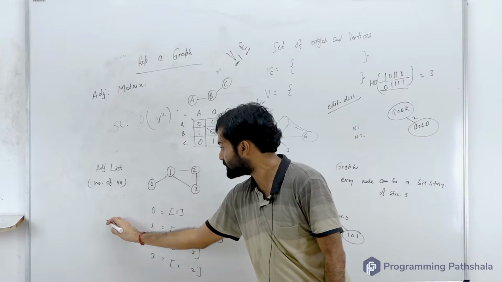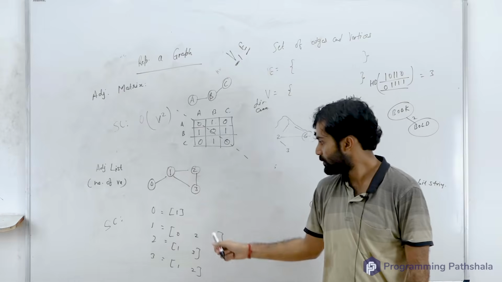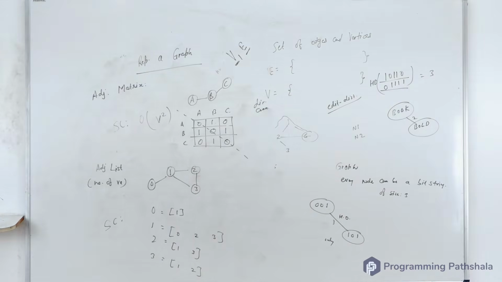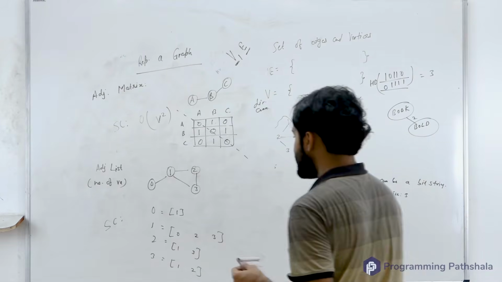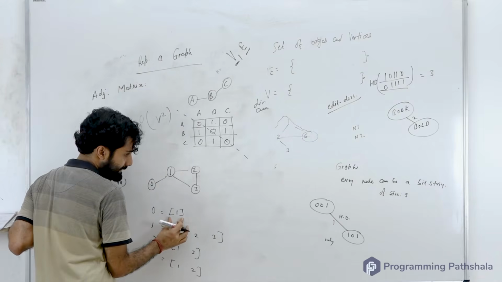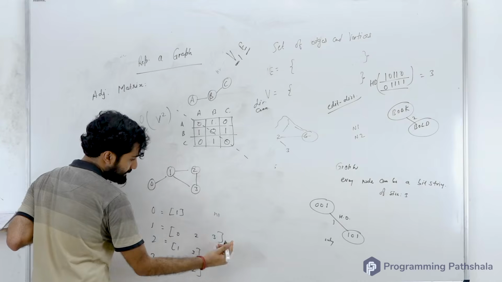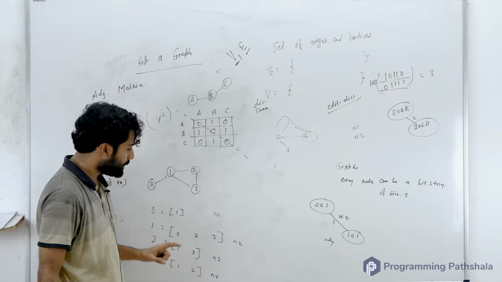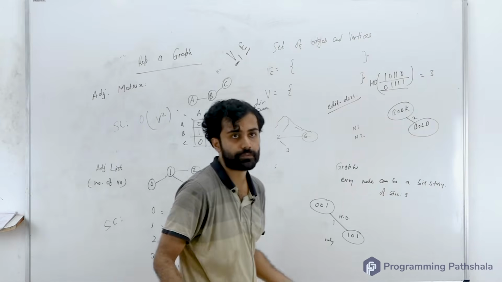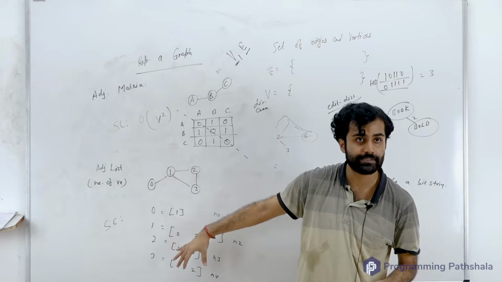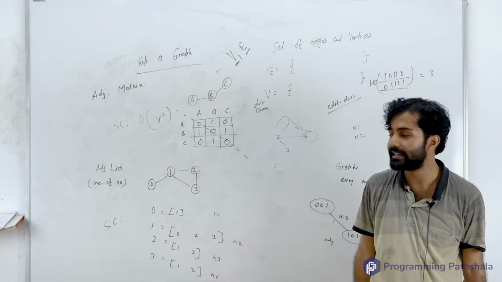Anyone who can tell me the space complexity for this? What is the space complexity for adjacency list representation? There are multiple answers: 2 into E, V into E, and V plus E. I can say that if the number of elements in this list is n1, in this list is n2, here it is n3, and here it is n4, then it will be n1 plus n2 plus n3 plus n4, yes or no? I just have to know how many elements are there in each of these lists. I'll sum them up and that would be the answer, right?